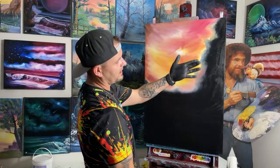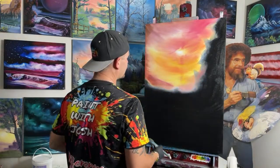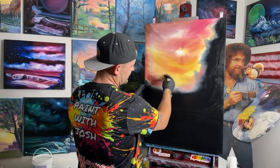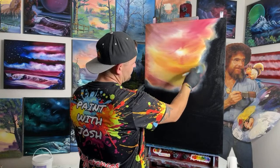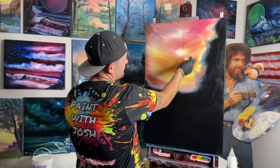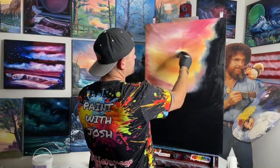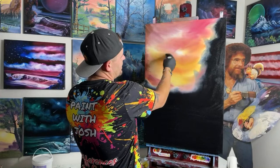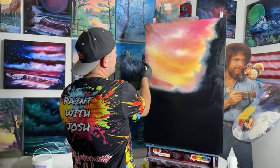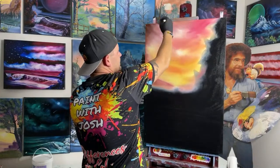Okay, we've taken our brush, we've dried it off. You can still see there's a little amount of the paint thinner in the brush, but not a whole lot. Now I really want to start in one of my lighter areas so we don't pick up too much dark color right away. And we'll start to mix and blend, crisscrossing back and forth, dragging color around, making it soft where those colors meet. And all of a sudden you start to have these cool little differences and changes in the color of the sky. If you overdo it and blend them all together, then you're just gonna have one kind of sandy brownish colored sky, which isn't what I want for this painting, but it could be what you want for your painting. And that's all that matters, is what do you want yours to look like?